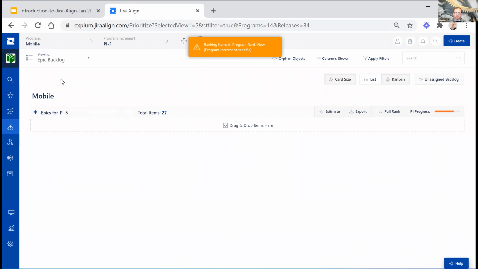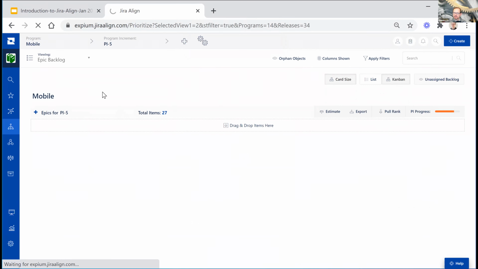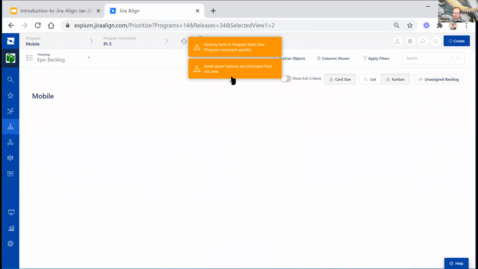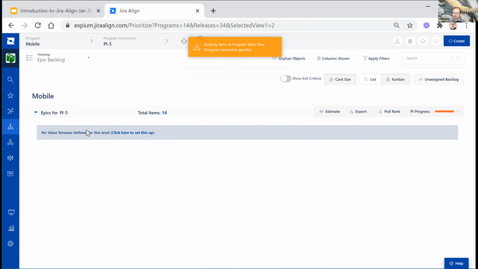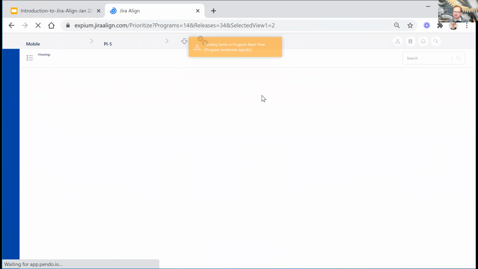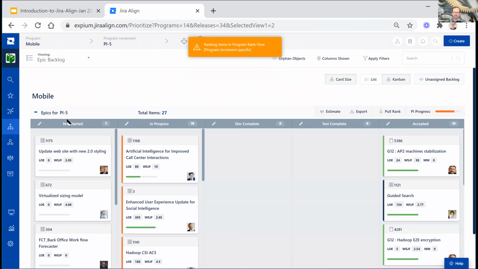Okay, here we go. So just for the epics that this particular program we're working on just gets us down to 27. And I think they might have changed some of the UI on me here. Look at this. All right, so this isn't fully set up. Actually, let me see the state view. This is what I want. Yeah, here's what I want.